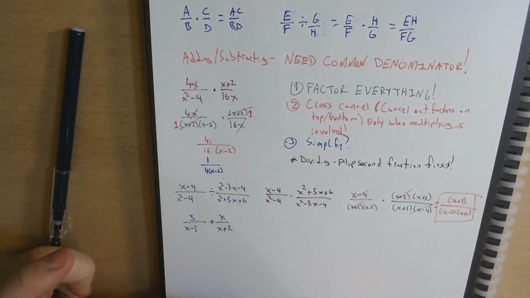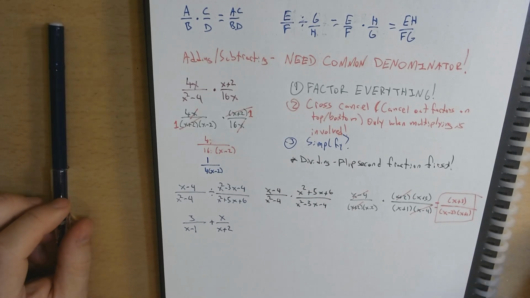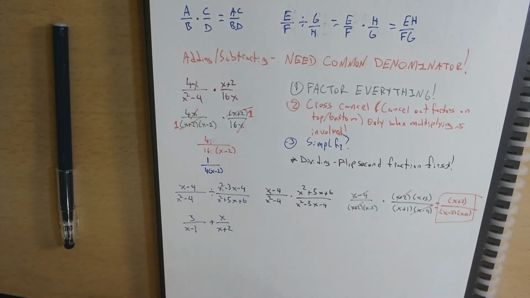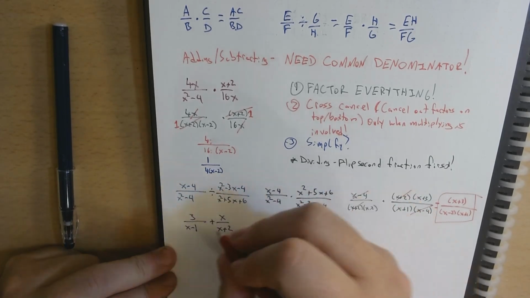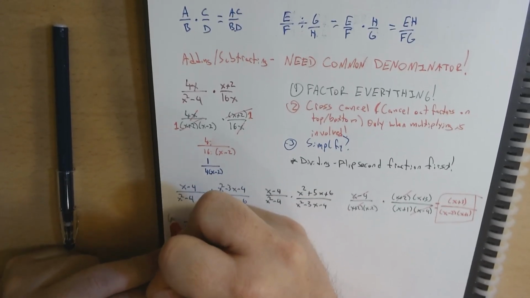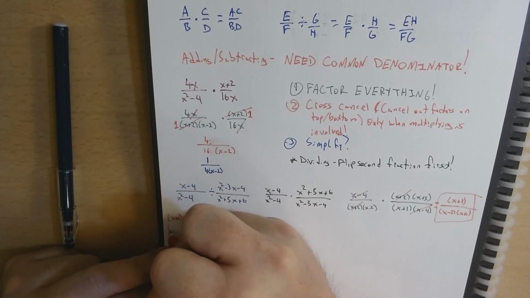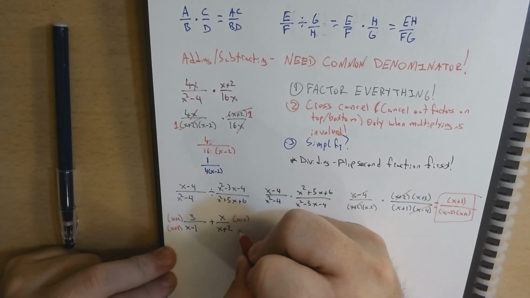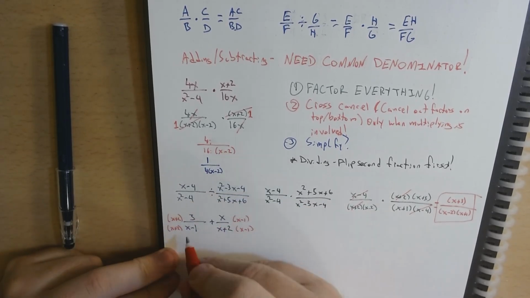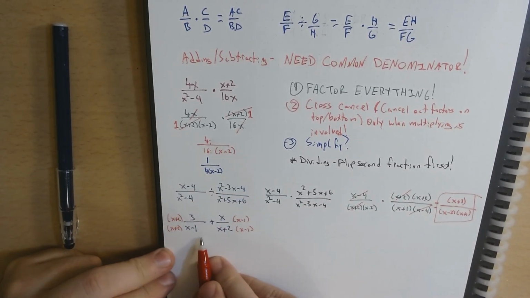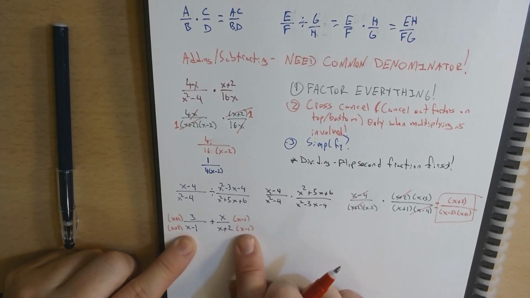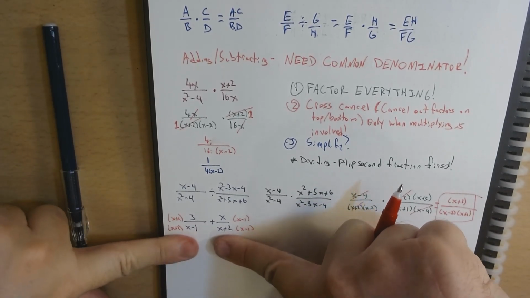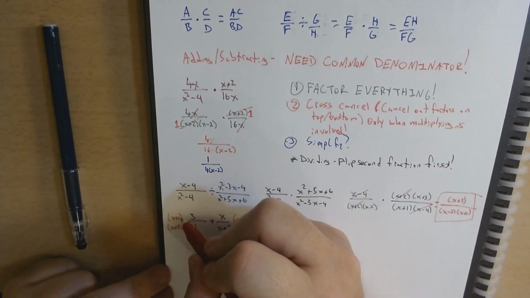So what do they not have in common for common denominators, right? This has an x minus 1, this one has an x plus 2. So you're going to have to multiply this one by x plus 2 over x plus 2, this one by x minus 1 over x minus 1, because you need these on the bottom to be the same. x plus 2, x minus 1. So once you multiply them like that, they're the exact same denominator. So you have to multiply the top.